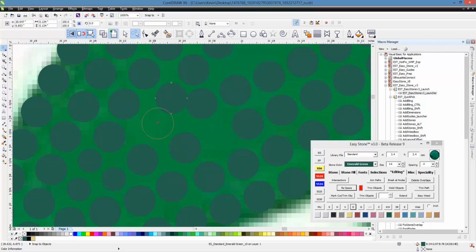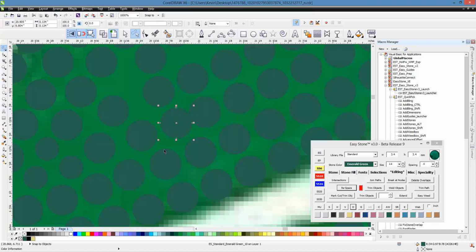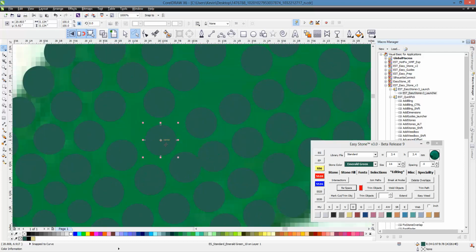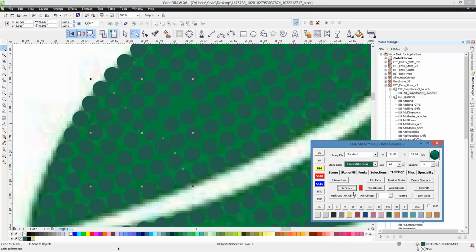We're going to position these. Use our respace tool. We're going to add a stone there. And let's see here. What are we going to do? Let's drop this to a 6. Remember I said I like to do 6s in pairs. So if I can. So we'll respace those.